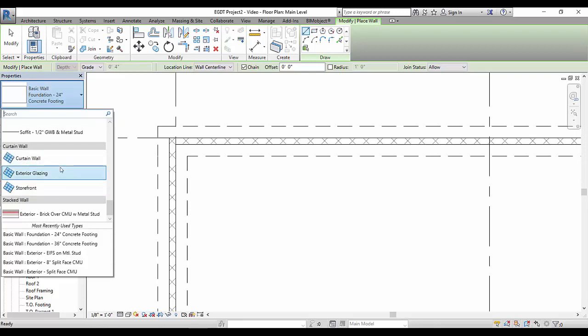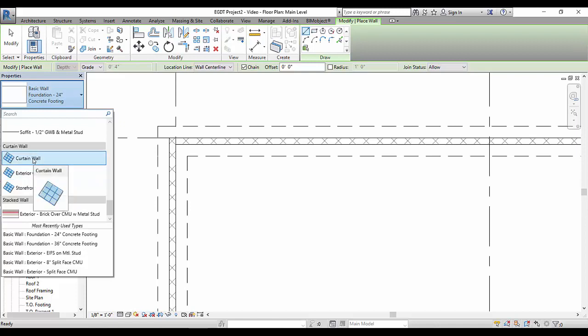The difference between those three is that a curtain wall will just put in a single piece of glass. Exterior glazing will put in sets of glass with grid lines in them, and a storefront will be the glass broken up with grid lines and add mullions to them. With the simple curtain walls that I'm using for this project, I'm going to lay out just the curtain walls as a piece of glass first, and we'll show you how to individually input grid lines and then mullions after.